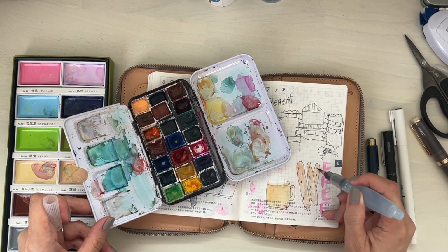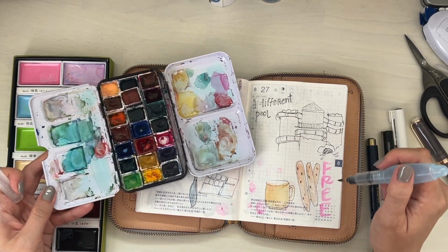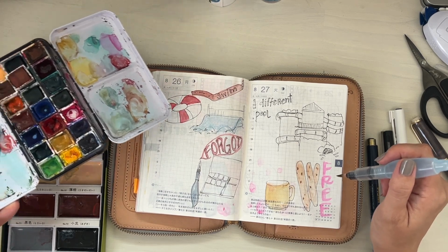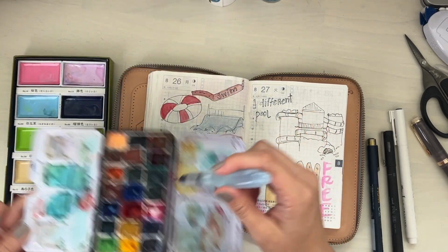I like to draw these items when I'm watching TV at the end of the night and taking it easy. This little flotation device had some blue in it.